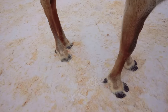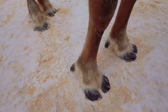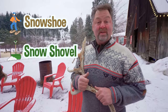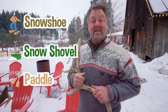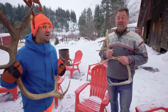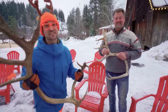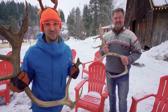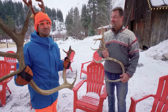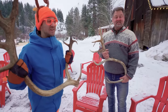Yeah, you should see their feet. They have big hooves and it makes up three different tools for them. A snowshoe, a snow shovel to help them dig for food in the winter, and a paddle because they're excellent swimmers. They can swim up to 6.2 miles an hour. Wow, that is really fast. I wish my feet were that useful. That is so cool. Well, hey, thank you so much for teaching us facts about reindeer. And thanks for having us at your reindeer farm. Sure.